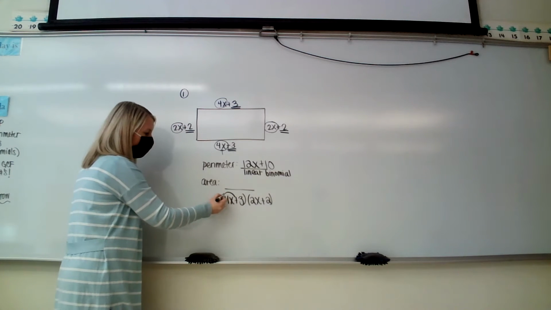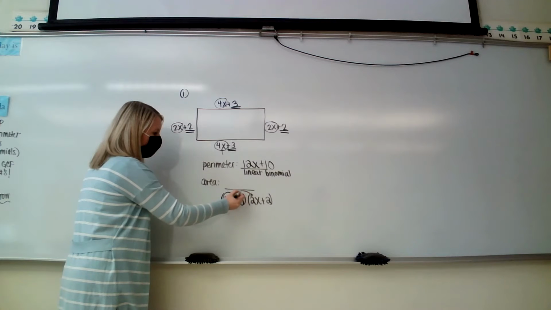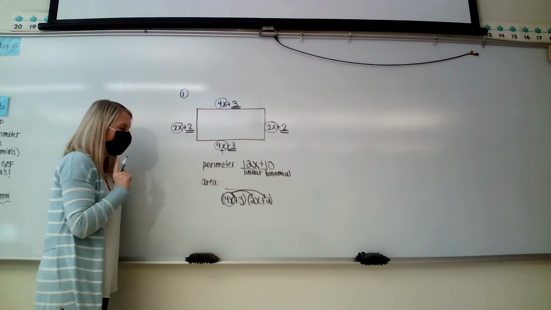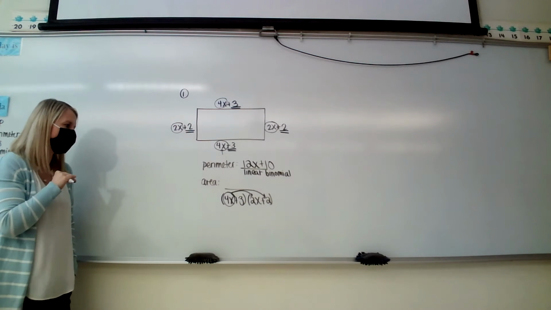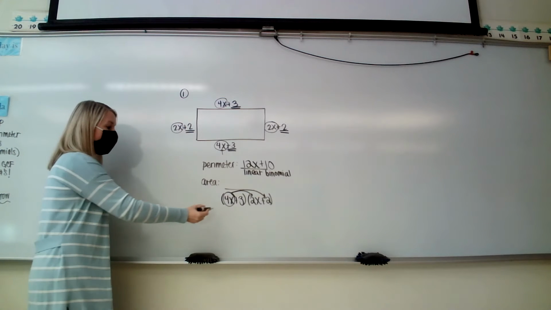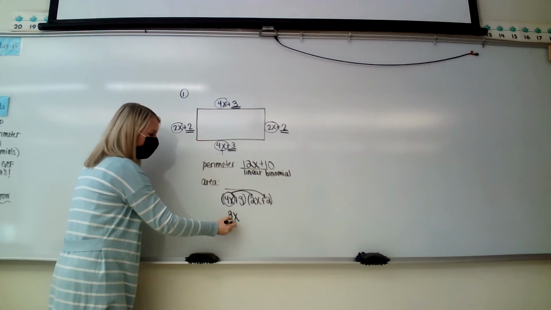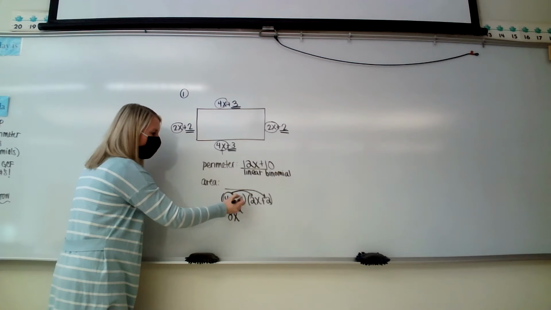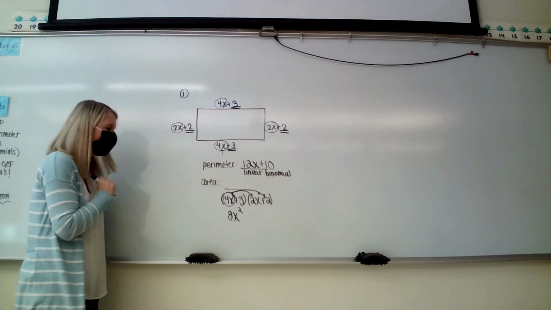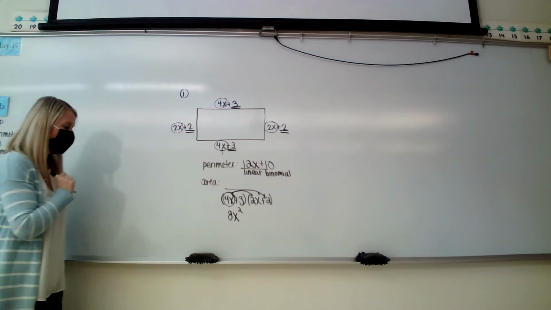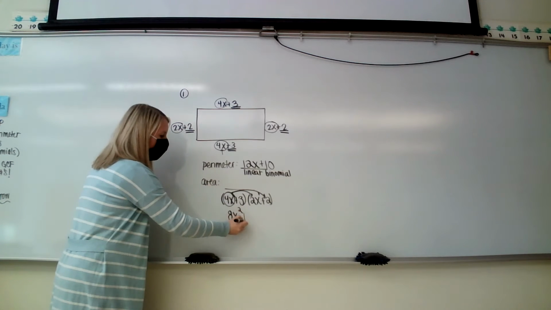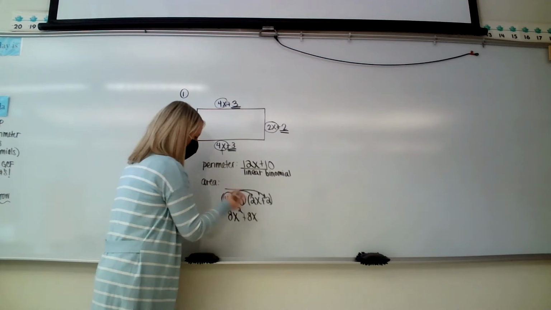So I take my first term, and I'm going to distribute it over. The big thing to be careful with, this is where I usually see the most mistakes, is when you're multiplying and you do 4x times 2x, a lot of people just write 8x. It's 8x squared. Remind yourself to put the 1s there and add those exponents. And then I distribute over, and I'll get plus 8x.